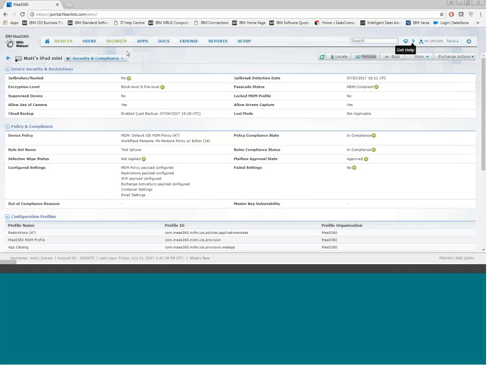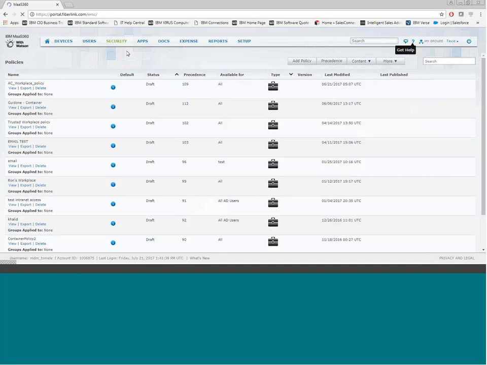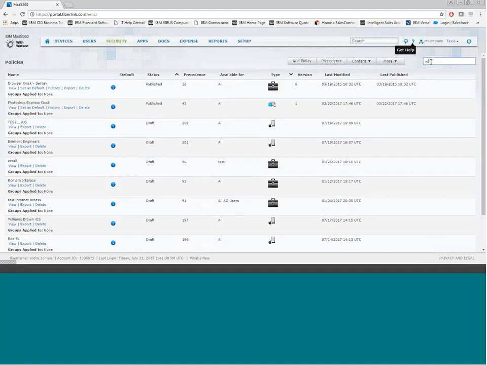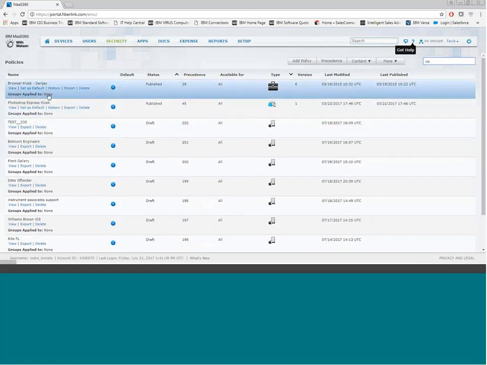You can push an application, push a document, and to remove MaaS360 from that handset, simply click Remove Control. Next step is to go into our security and policies. This takes us into our restriction workflow where you can apply different restrictions to devices. You can apply as many restrictions as you want to individual devices, groups of users, for example. We have different policy types. We have these briefcase-shaped policies. These are called our workplace persona policies, and these are for our secure container. And we also have different device policies, one for iOS, Android, and Windows handsets.